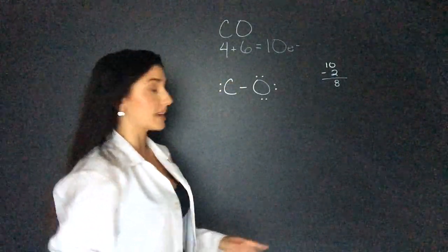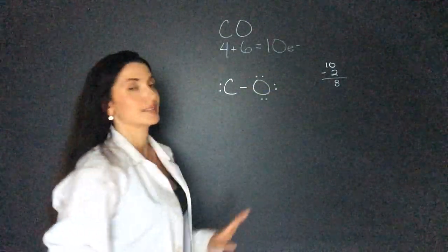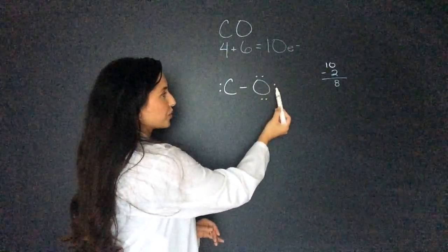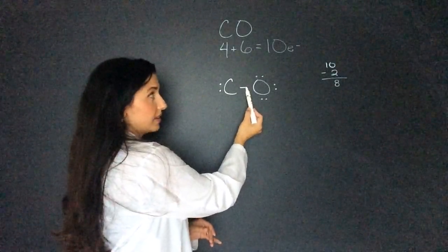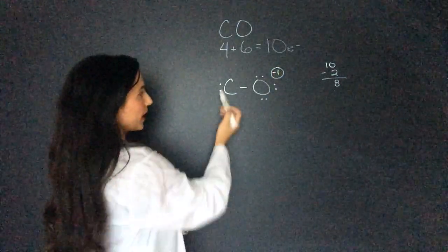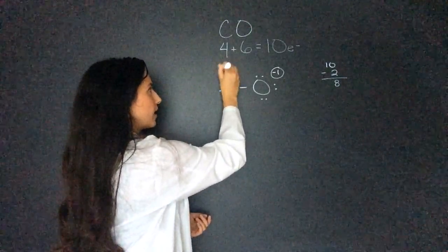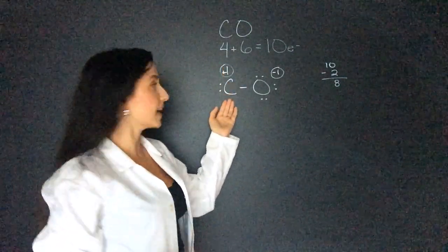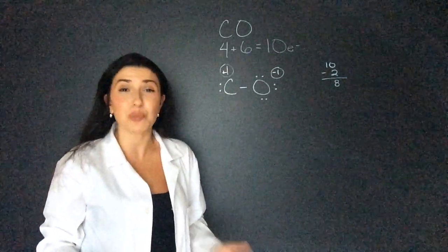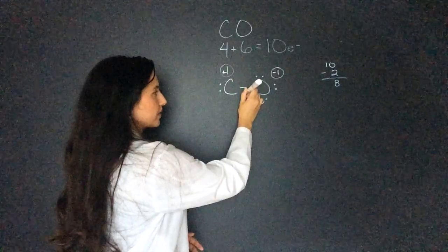Now let's make sure we have 10 electrons. 1, 2, 3, 4, 5, 6, 7, 8, 9, 10. We're good. Now let's look at each atom separately. Oxygen has 1, 2, 3, 4, 5, 6, 7 when it's supposed to have 6, so it has minus 1. And carbon has 1, 2, 3 when it's supposed to have 4, so it's plus 1. Now carbon doesn't have a full octet here. It only has the 2 electrons from this bond plus 2 more, and that's 4, and it's supposed to have 8. So let's put 2 of these electrons over here.